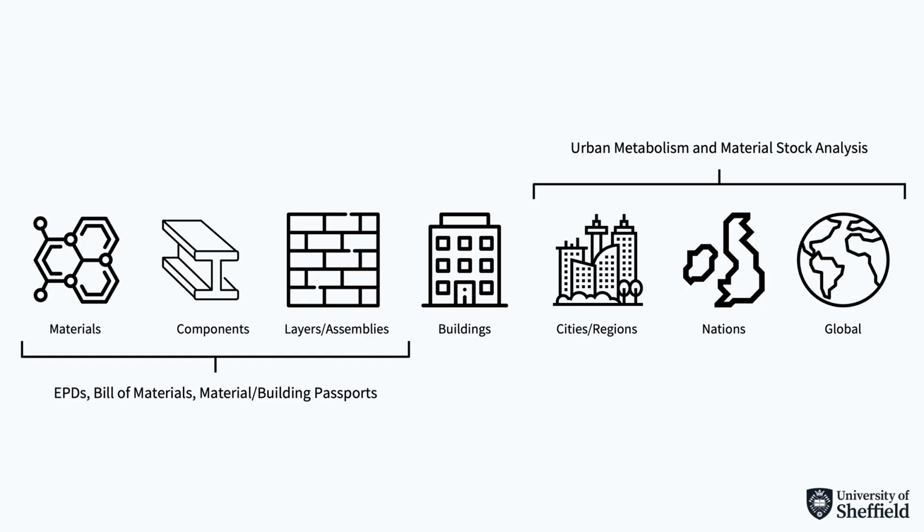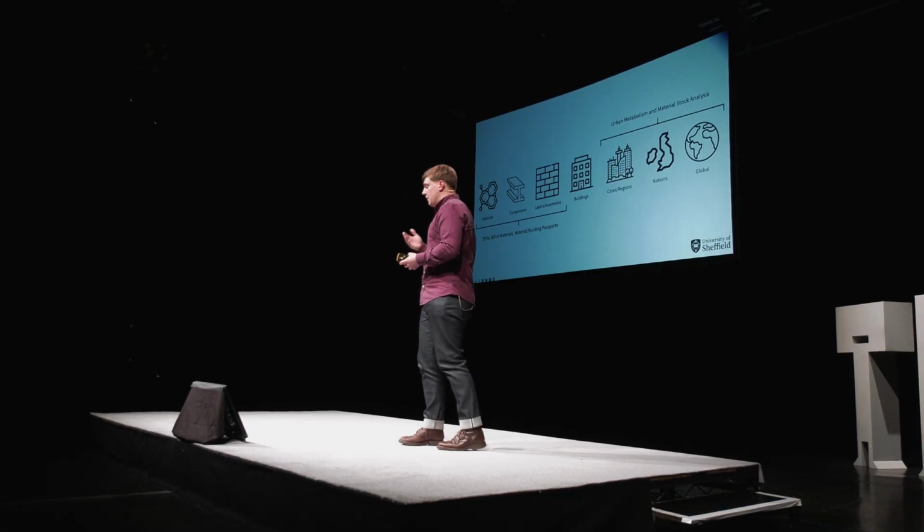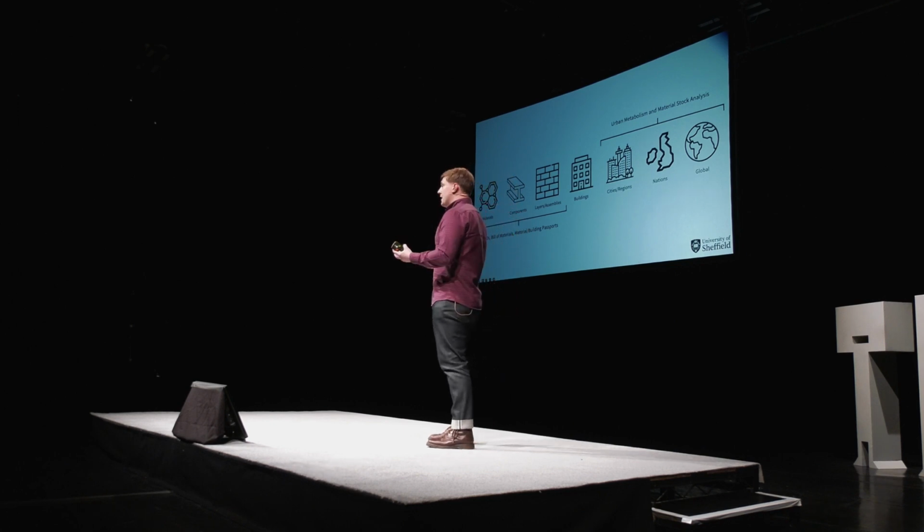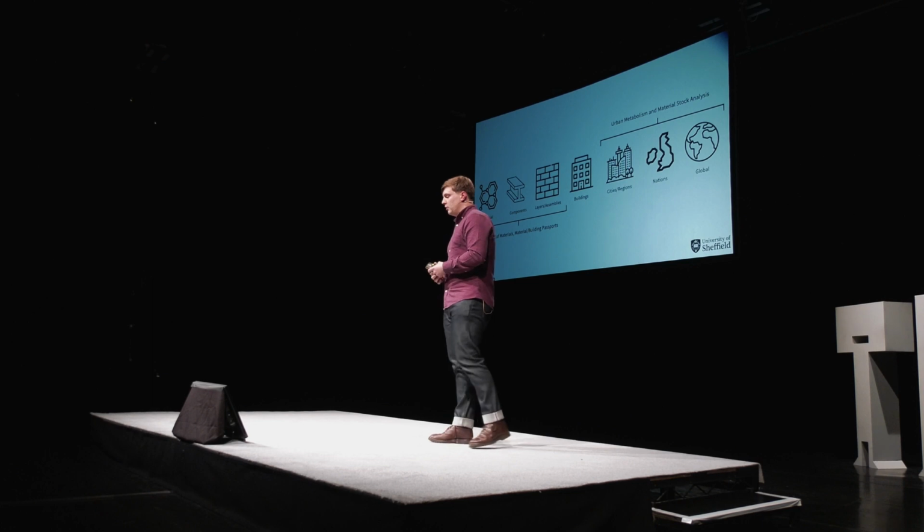Similarly, on the research side that I'm perhaps more familiar with, we are able to use industrial ecology techniques such as urban metabolism and material stock analysis to start to understand the amounts of reusable and recyclable materials in cities and regions, entire nations, or across the globe as a whole. But again, what we don't consider is the actual buildings that those materials are in and how the circular economic potential of those could far supersede the sum of the potential of the materials within those buildings.